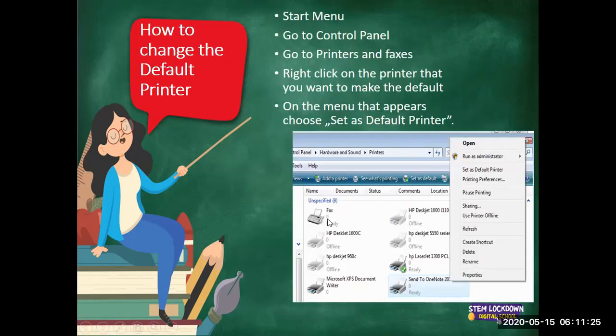So now let's check how to change the default printer. You go to the start menu, go to the control panel, go to printers and faxes, right click on the printer that you want to make the default, like as you see here.